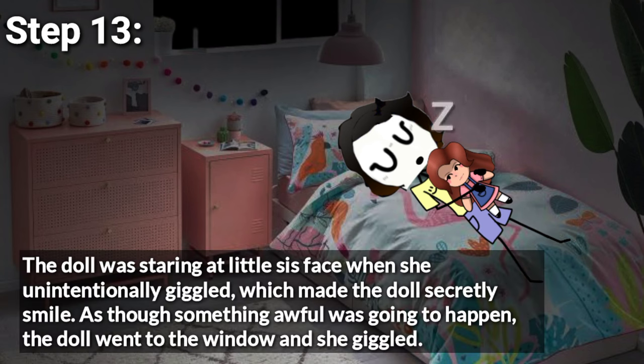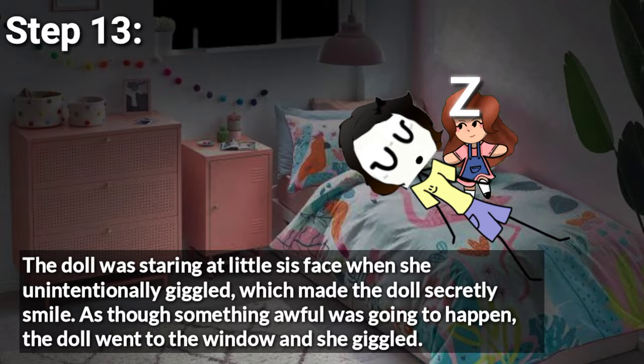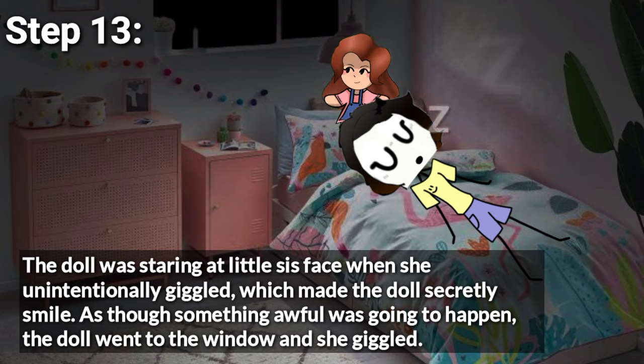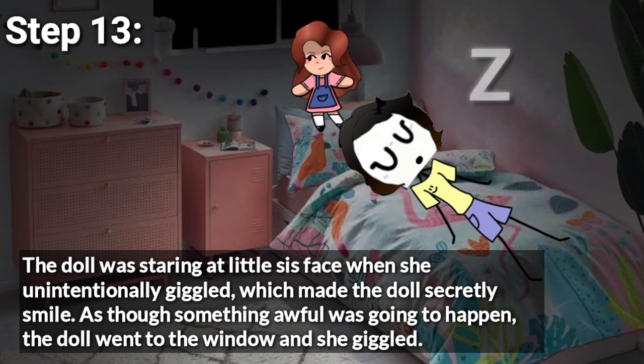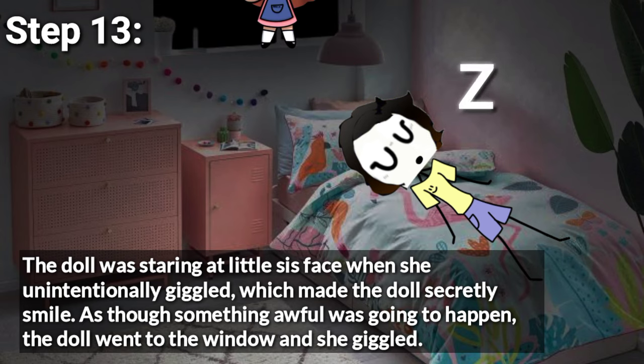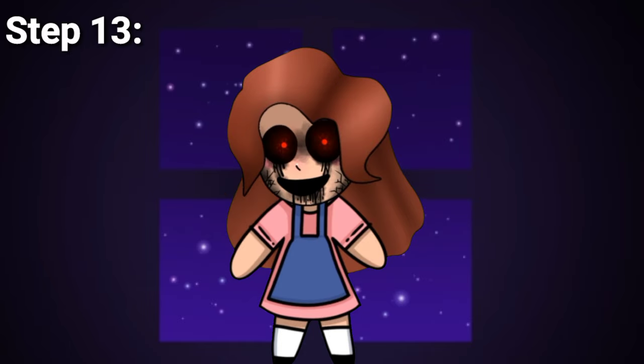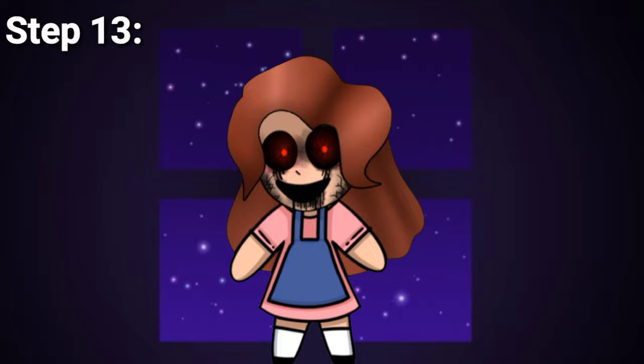The doll was staring at little sis' face when she unintentionally giggled, which made the doll secretly smile. As though something awful was going to happen, the doll went to the window and she giggled. Do you think Poppy Doll is a demon doll or an angel doll?